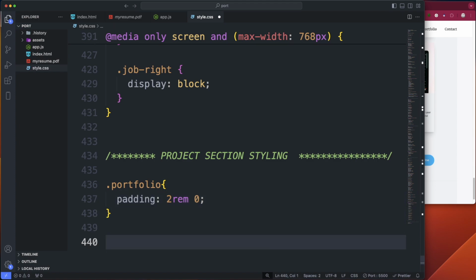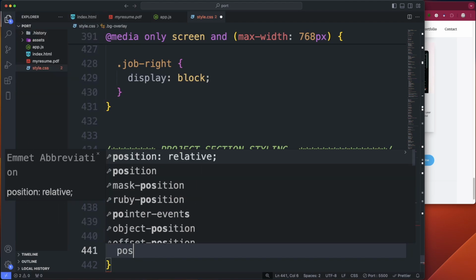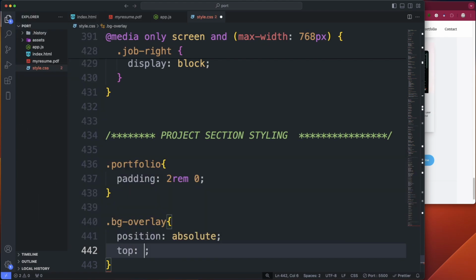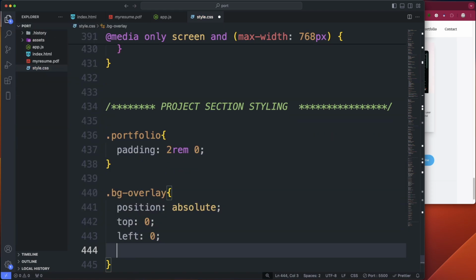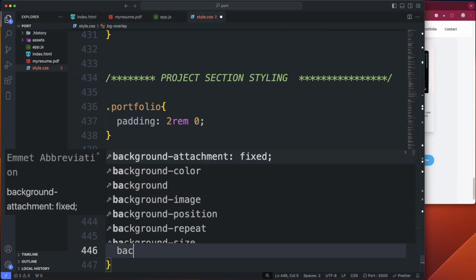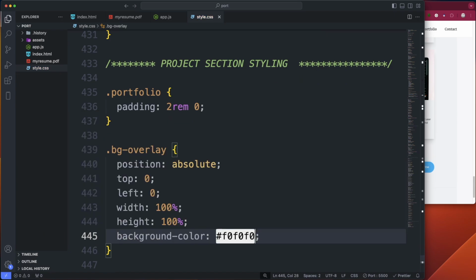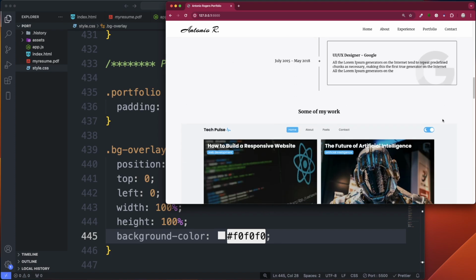Then we're gonna grab the bg-overlay. I'm gonna give this a position of absolute, a top of 0, a left of 0, a width of 100%, a height of 100%, and a background color of the gray, like that. All right, you're not gonna see anything yet.